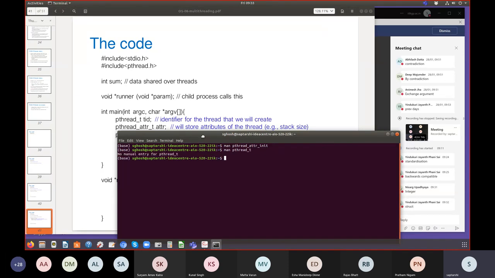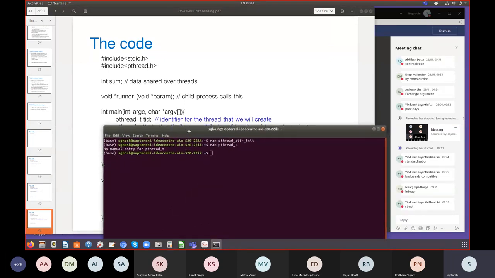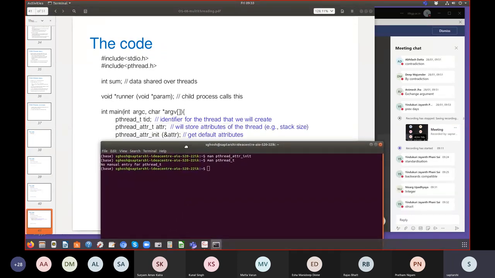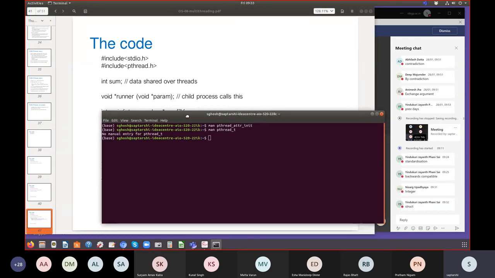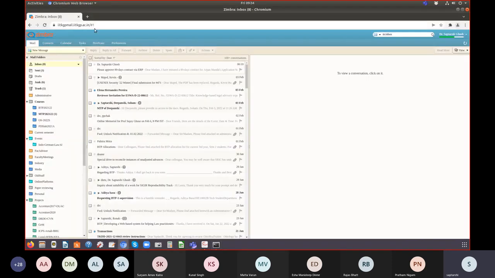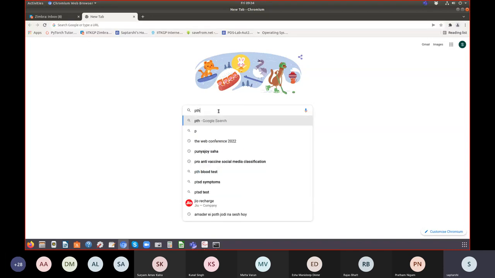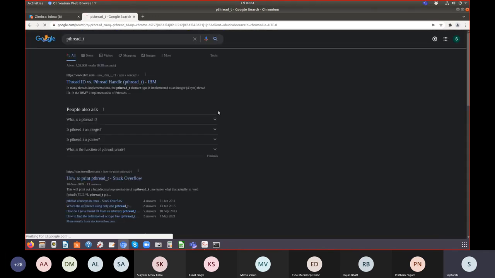This is not a function. No, okay, fine. Yeah, pthread_t is not a function. Okay, pthread_t. So I guess we should check the internet once. Pthread underscore t.